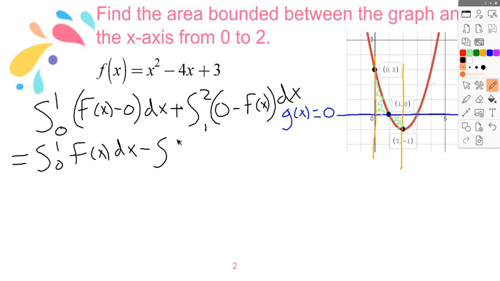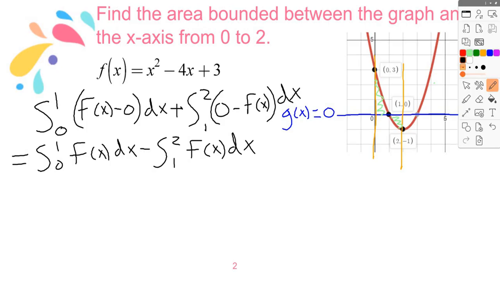Just negative, so I'm going to pull that negative out. Why do I need a negative there? Because the second one is under the graph, or under the x-axis. Correct. And when I say area under the curve, or area between the curves, I don't care if that area is positive or negative. So when I take this second integral, I'm going to get a negative because it's under the x-axis, but I basically need to multiply that by another negative so that it ends up being positive. Does that make sense?